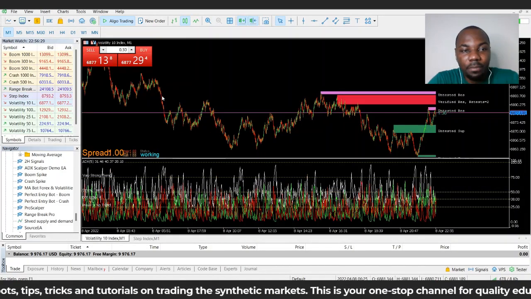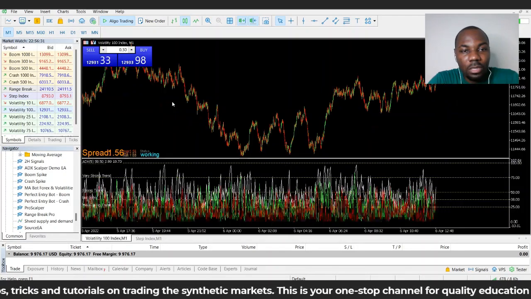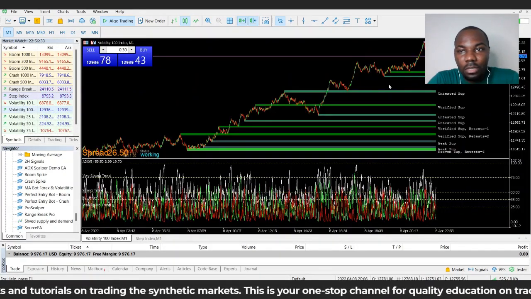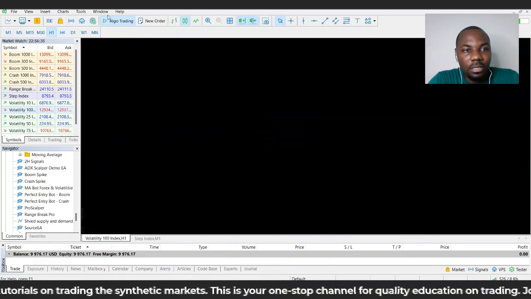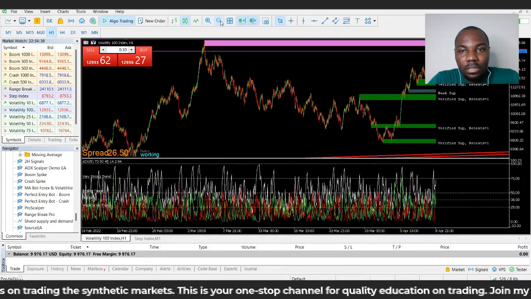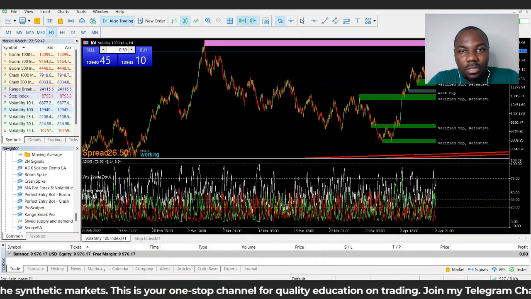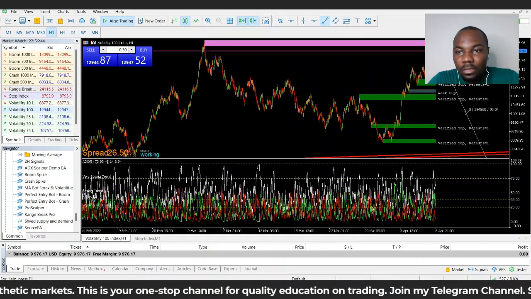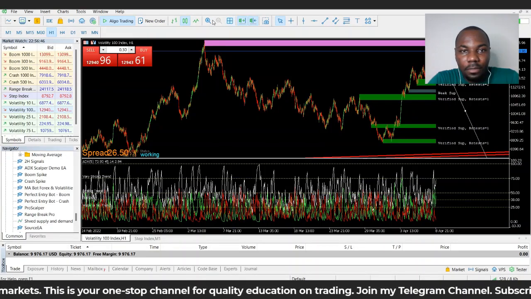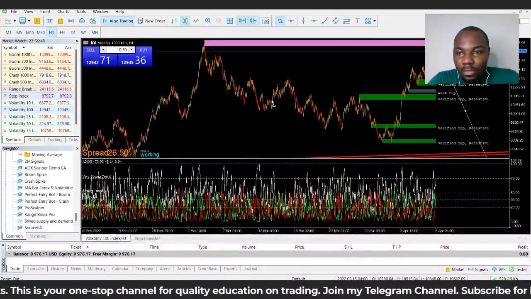Instead of entering pips, you can just go with the dollar value. Okay, I think 100 might be selling. Let's see. Yes, it's possible it's going to sell because this is a resistance point. It's possible this market will start selling. Okay, all right, so that's just some quick analysis there.